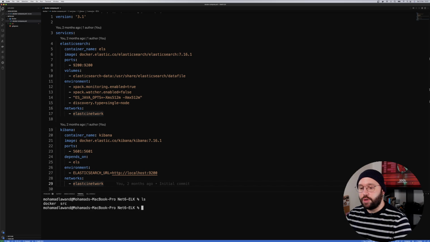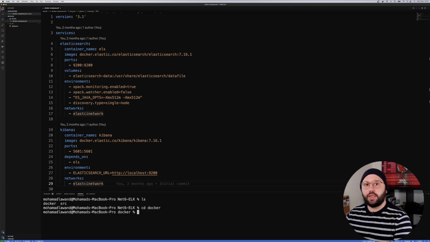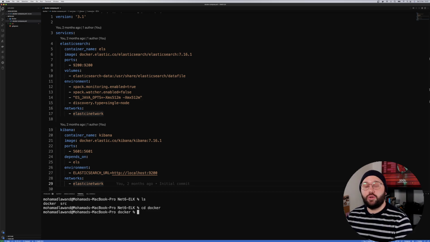First, let's see where we are. We are in the root directory. Let's navigate to the Docker folder, and we're going to type a very simple command which will allow us to run the Docker Compose automatically. All we need to do is type docker-compose up -d.